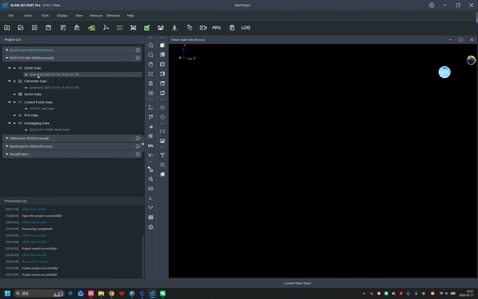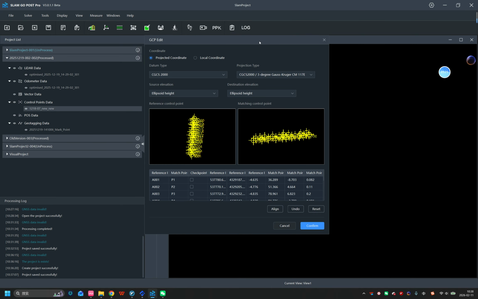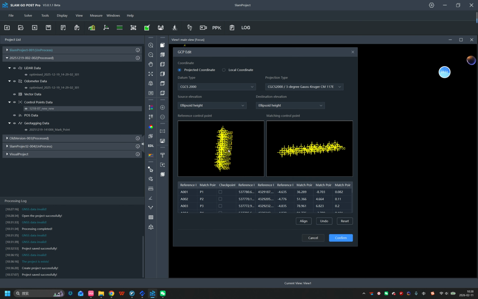All of the processing after is based on the original coordinates or original point cloud. And for now, if we click edit control points, we can see here we have the 20 reference control points and the matching control points in this interface.